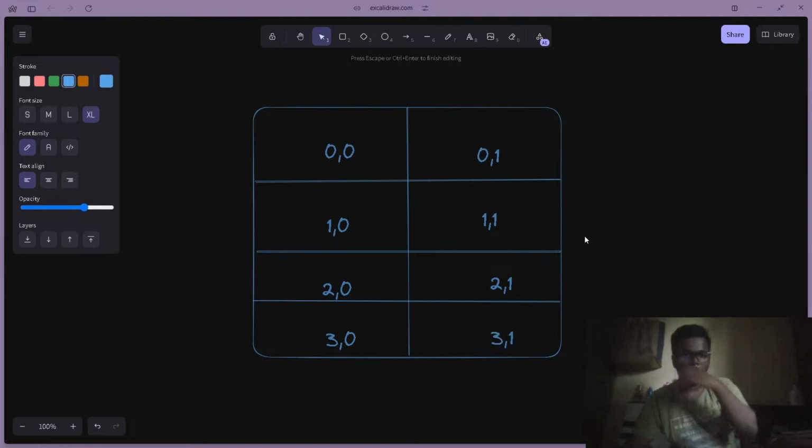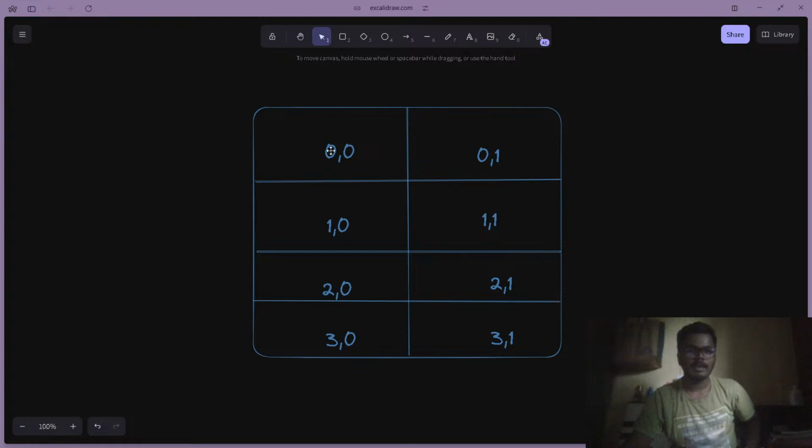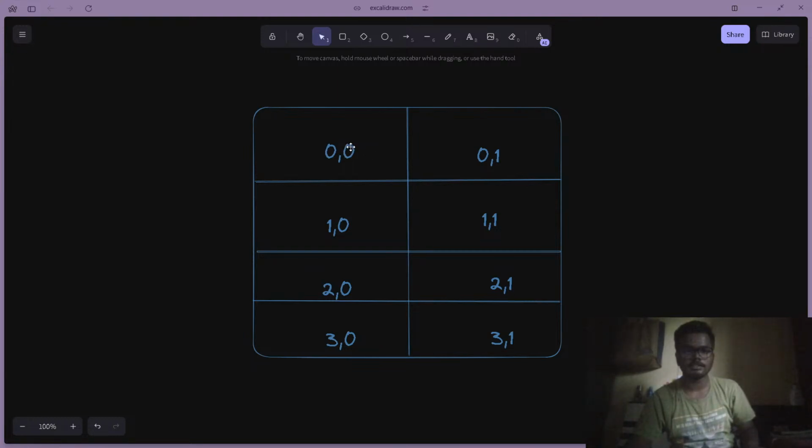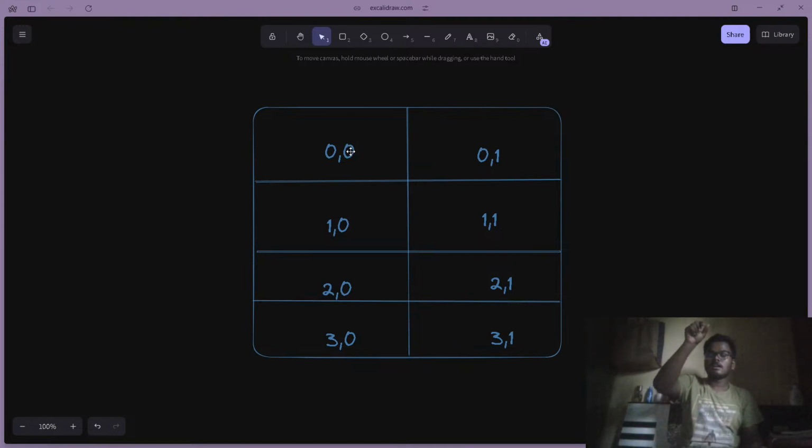So you can actually guess. So now actually the first thing is the index of the row, and the second number is the index of the column.